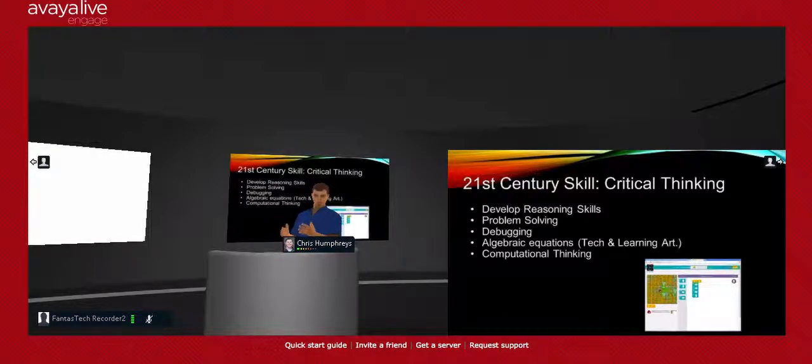But this really took technology to the next level for our students. They had to not just produce something, but really understand how the computer works and why it does certain things. So at the beginning of the year, I taught them just basic computer skills, how to drag and drop, how to copy and paste, how to log in, how to use the keyboard, how to do research. There's lots of online research, how to use the programs that we use. We have paint programs, it's called Pixie, but they know how to get in and type and draw things, make diagrams, which is really cool. But this takes it to another level.